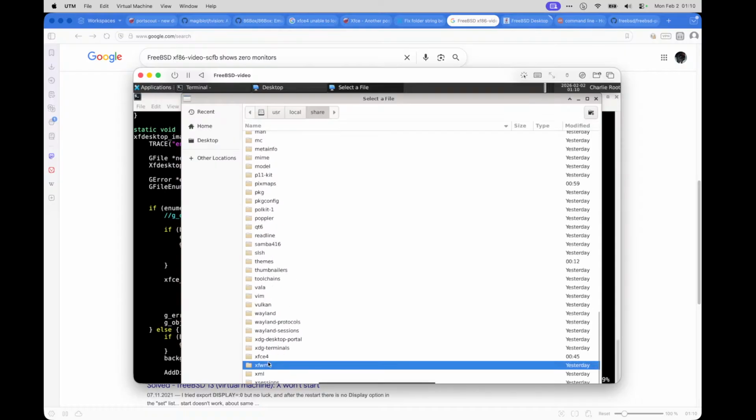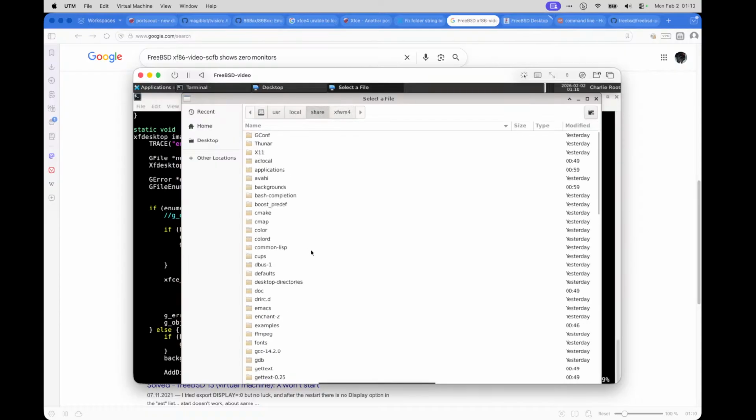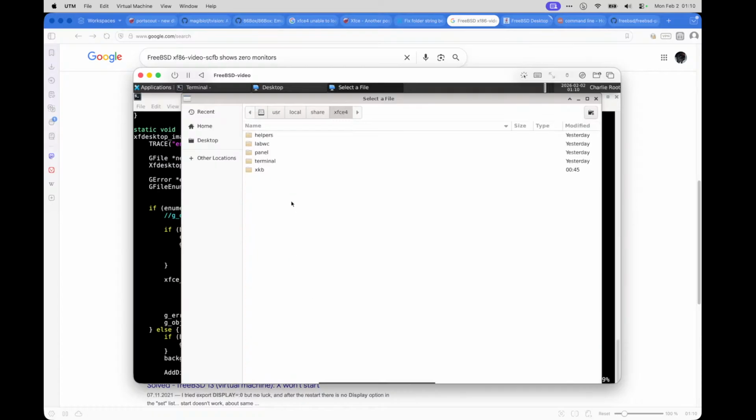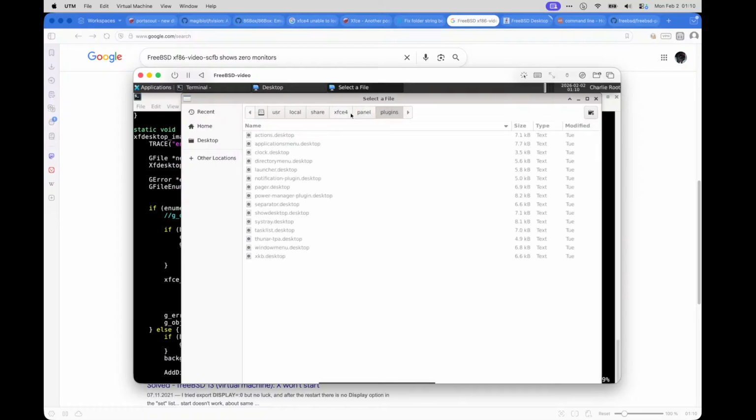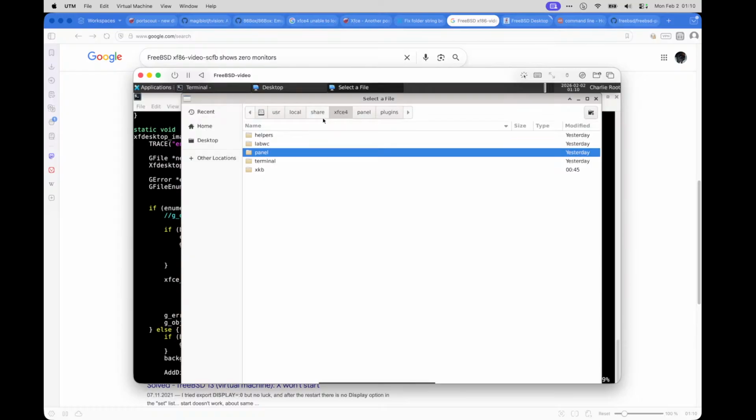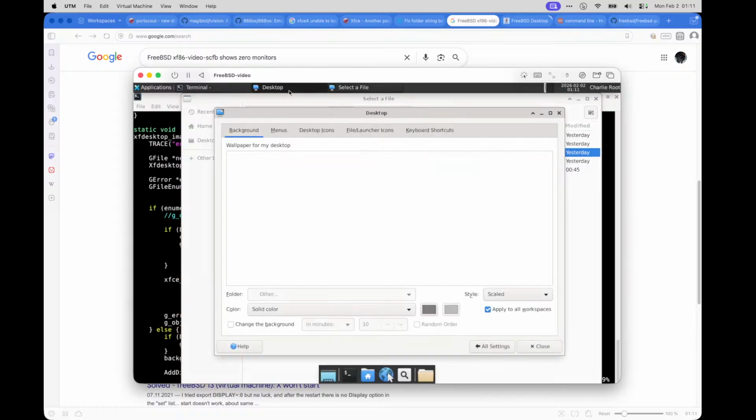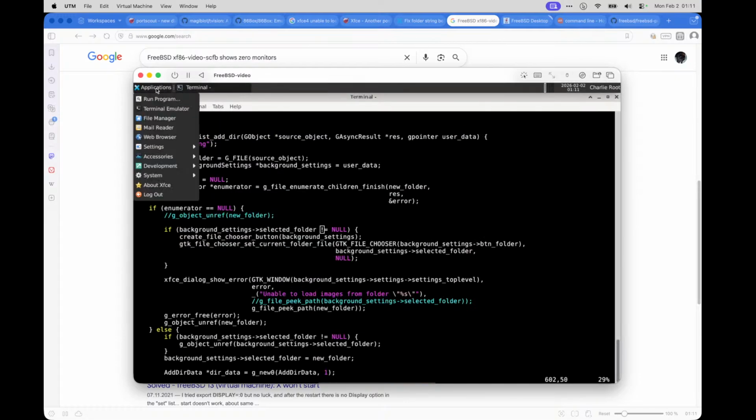Come on, XFCE. Oops, wrong folder. XFCE. Panel maybe plugins. No. Come on. Where is this? Now I'm getting confused. Look, they disappeared. That's an interesting thing.